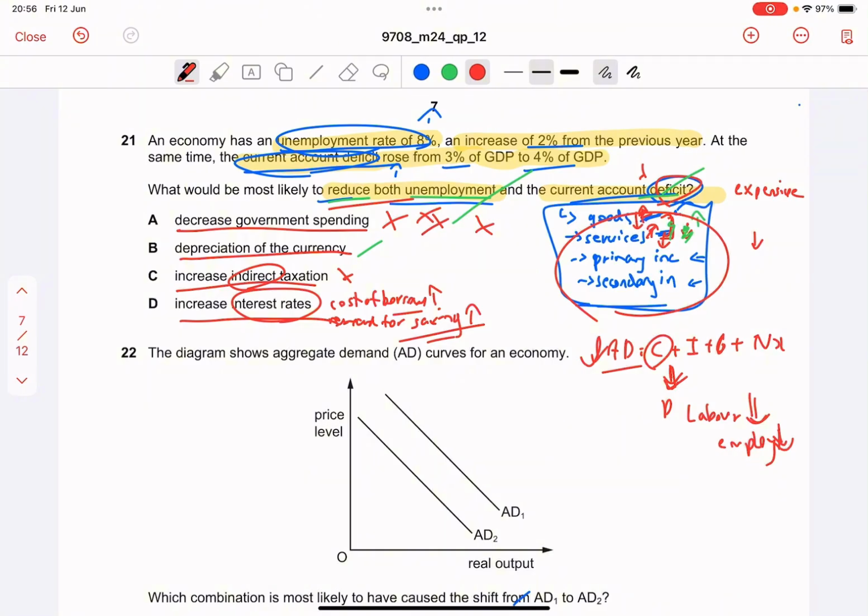But if interest rates increase because the reward for saving increases, then hot money inflow may increase. So the primary income might increase because more people are attracted to investing in the country. So that might lead to an increase in the current account deficit, but it only checks out one feature here, so this one can't be it too. So our final verdict would be B, and that is the correct answer.